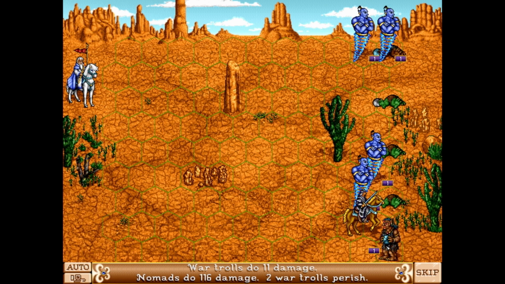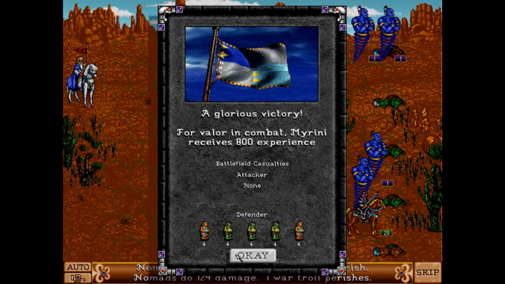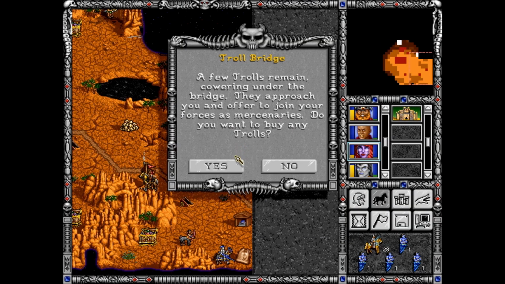No, he will not even be able to kill anything. Well, that was pretty clean. Though, I didn't really know what to expect, so that was a bit reckless. A few trolls remain, cowering under the bridge. They approach you and offer to join your forces as mercenaries.